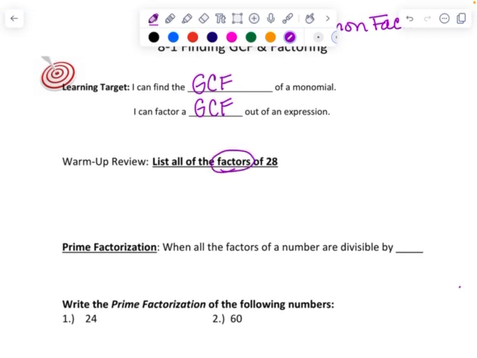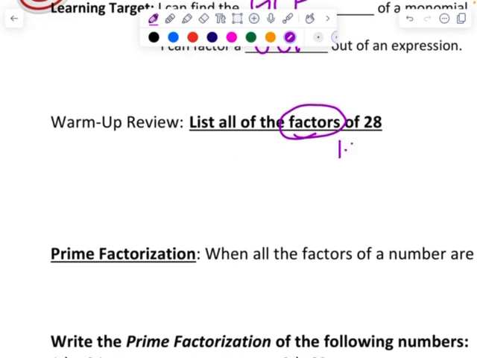If I ask you to find the factors of 28, I need to find two numbers that multiply to get to 28, two integers. So I can think about 1 times 28, 2 times, if I'm not sure, I can go to my handy calculator and I can do 28 divided by 2 and I'd get 14. 3 times anything. If I do 28 divided by 3, I get 9.33 repeating, so 3 is not a factor of 28. Factors need to evenly go into number 28.